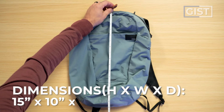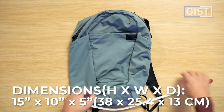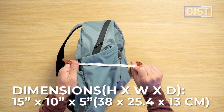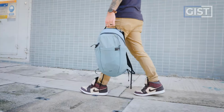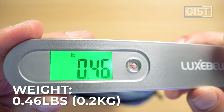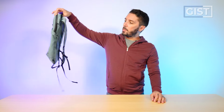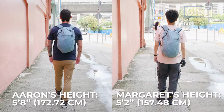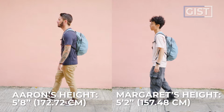For the dimensions, we're looking at a height of around 15 inches, a width of around 10 inches, and about 5-ish inches of depth when fully packed out. As any packable day pack should be, this thing is super lightweight and clocks in at just under half a pound. This is the ReFraction Packable Backpack when it's empty. This is the bag when it's worn on me, I'm 5'8", and this is the bag when it's worn on our media manager Margaret, who's 5'2". And we'll pack it out through this entire view so you can see exactly what it fits.